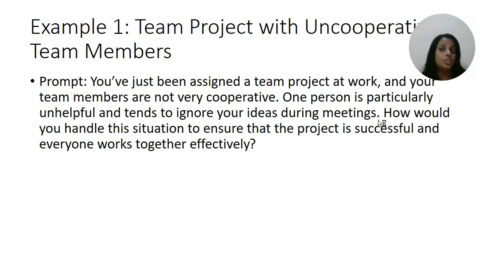So here is how you need to break it down as per the strategies that I've given you before. First, acknowledge the situation. You can start: if I noticed a lack of cooperation on my team, I would first try to have a private conversation with the uncooperative member in order to understand their concerns, right? So like this you can start, and then comes your explanation. This part introduces the solution to the problem, and the focus is on addressing the issue privately rather than confronting the team members in front of others, right?